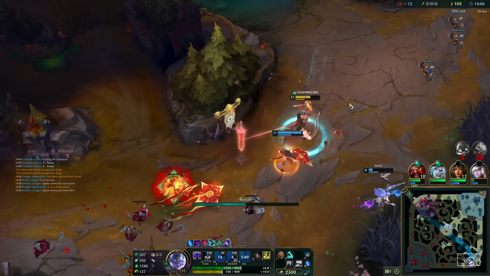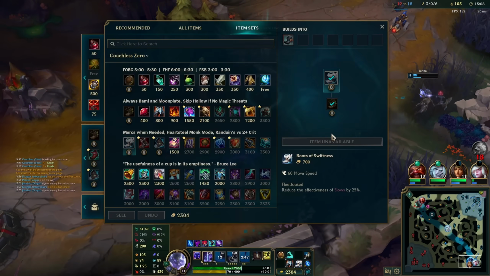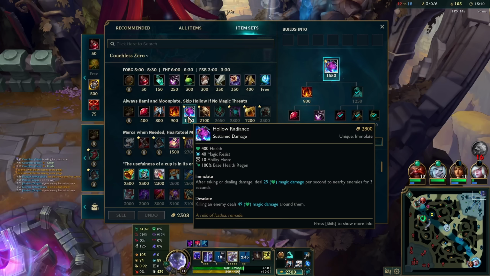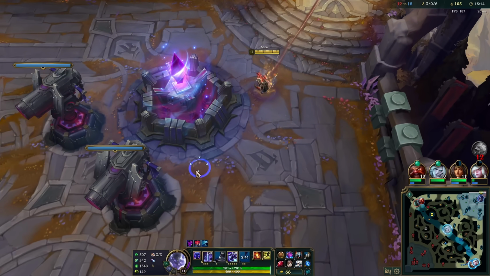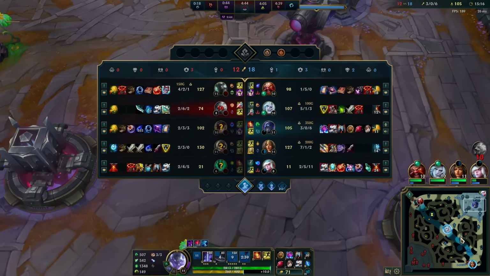All I need to do is be ready to W on top of Janna in case Volibear tries to kill the Janna, but Volibear just kind of gave up. Oh, what a beautiful pack. Ruby Crystal, Cloth Armor, Hollow Radiance completed.